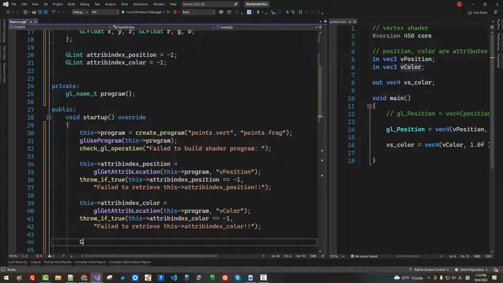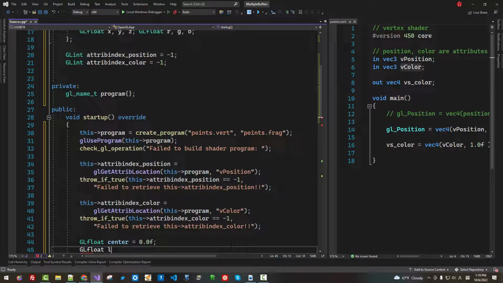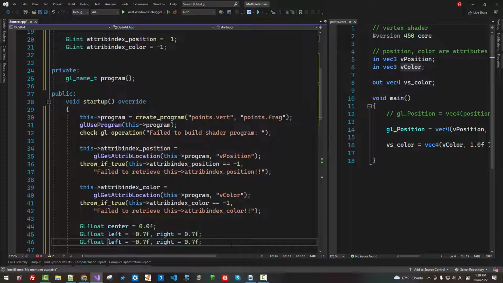Now, GLfloat center 0.0f, GLfloat left -0.7f, right +0.7f. Copy, paste, bottom, top.